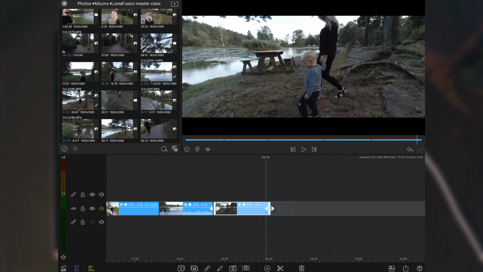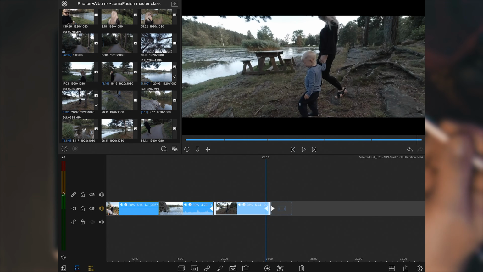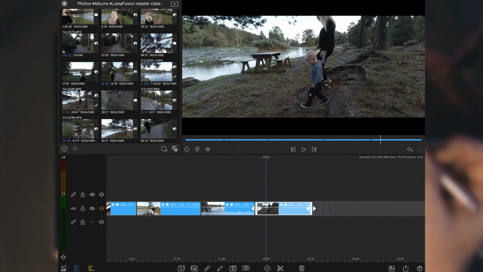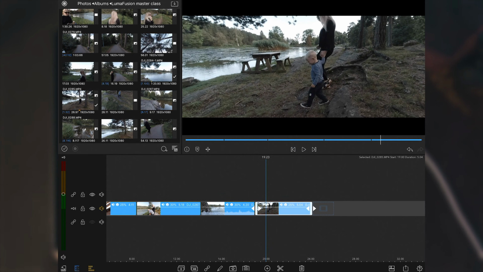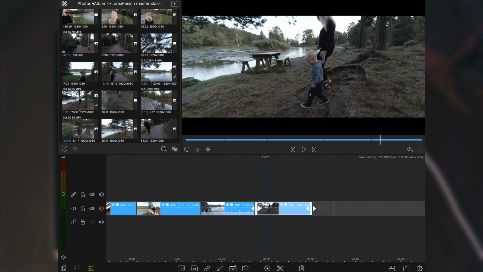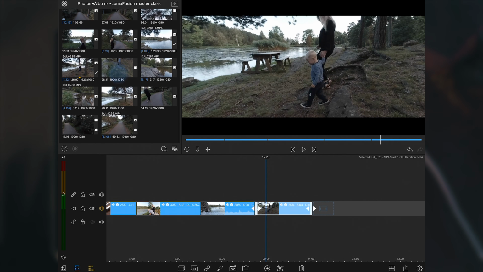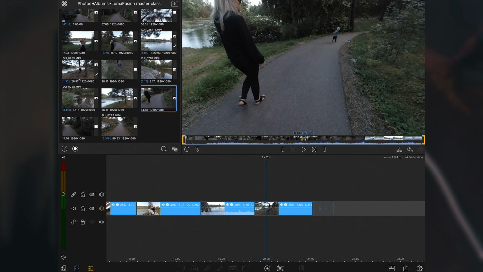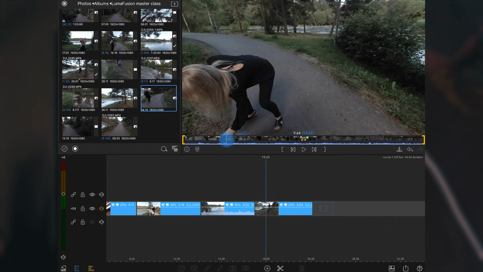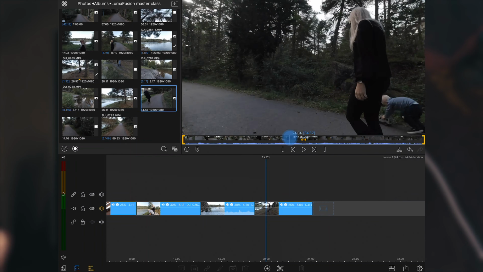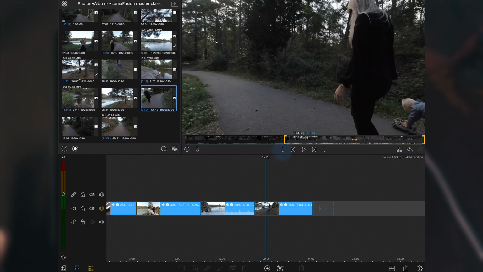Now let's add something different. Now we have included the trees in the video as well. As you can see here, we have the trees, we have the roots, and we have some branches over here on the top left corner. I think it's about time to introduce less water and more trees, and probably let's see, maybe here.